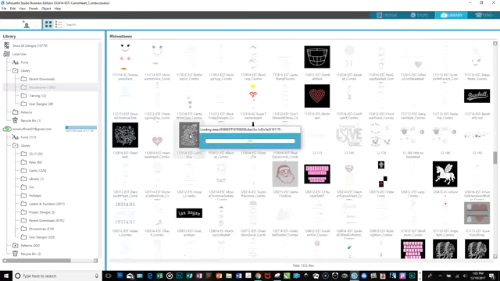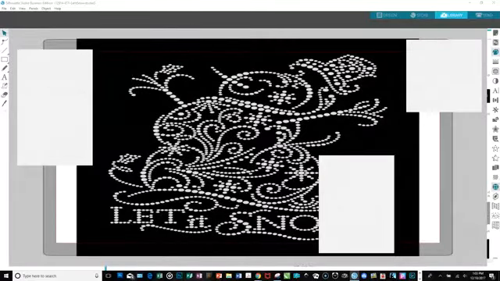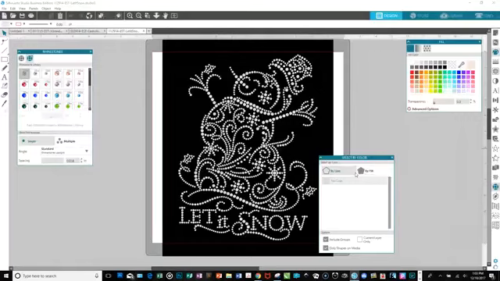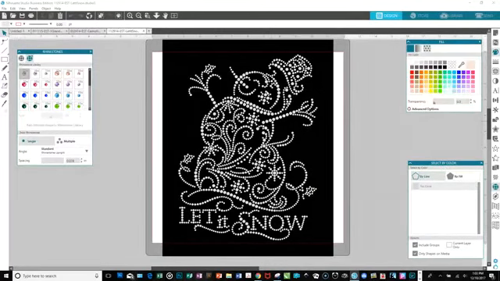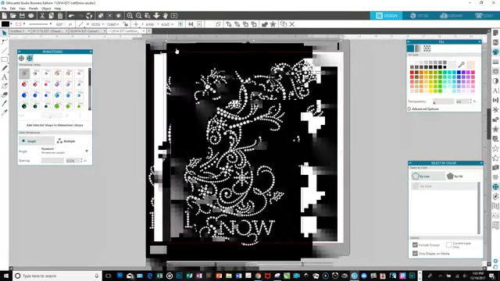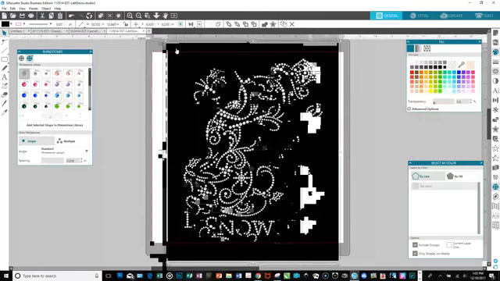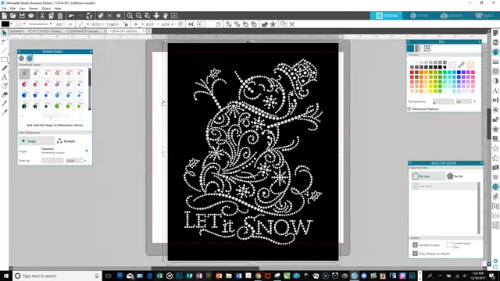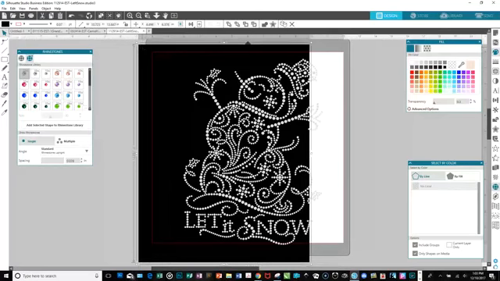So I'll double click, let it snow, and let me move this out of the way. It's probably grouped together, and it is. So I'm going to do ungroup, and it has a lot of multiple stones in it. And let's see, and it ungrouped all of them. But sometimes when you get these, now I'm going to click on this, you see I can move it out of the way.